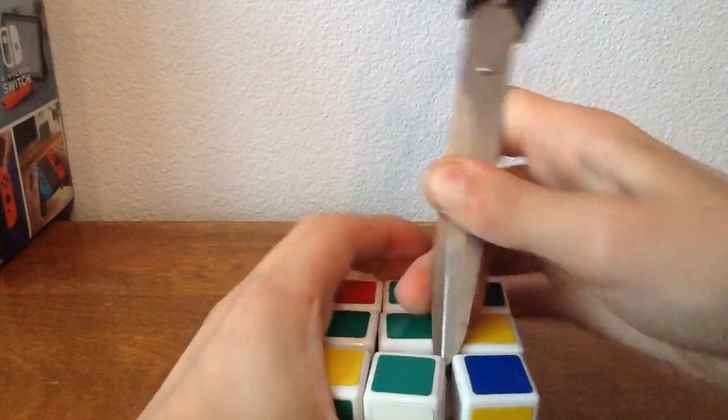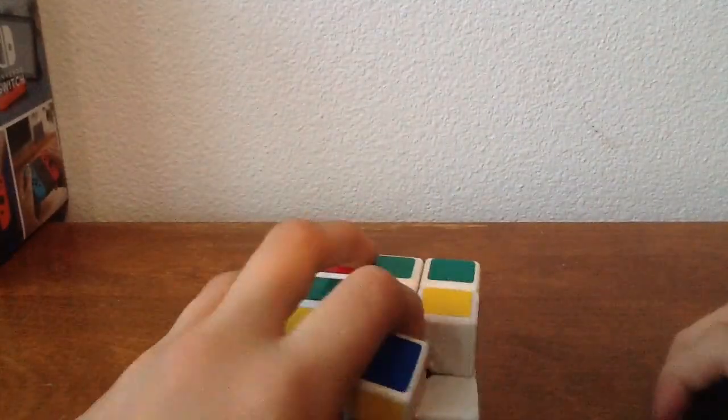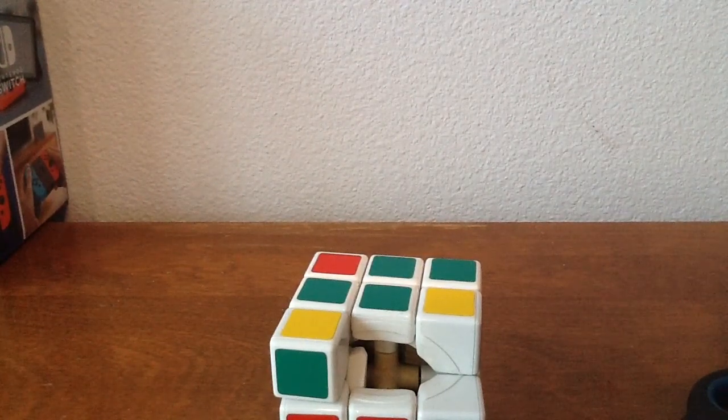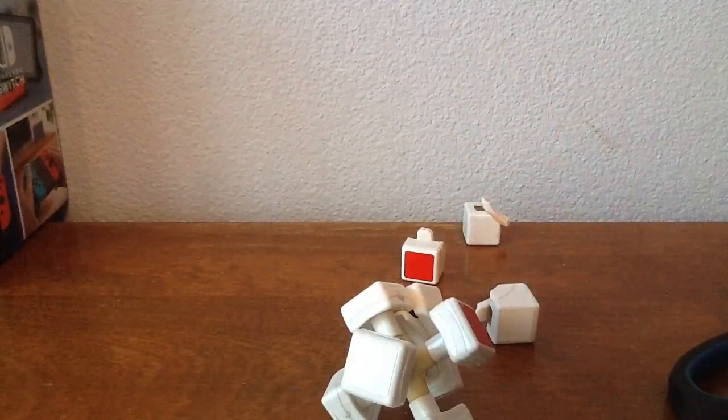My Rubik's Cube is breaking all because I accidentally stuffed scissors in it and pried it open. And then the piece went across the entire room. Oh yeah, no, I don't know how to solve it. Let me still try to turn it. Oh no, it's all gone. Some Rubik's Cubes just fall all apart. But here's a good example.